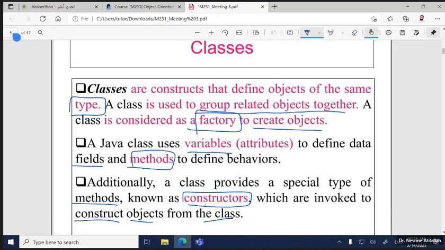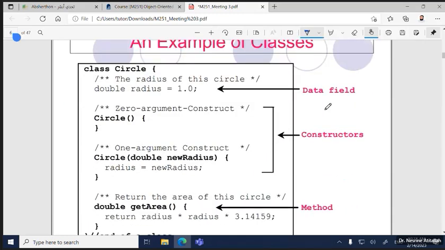Now, this is an example of a class, the class circle, for example. We said that we will start with the data fields in your class, or the attributes, data fields, properties, all the same thing. And after that, the methods.